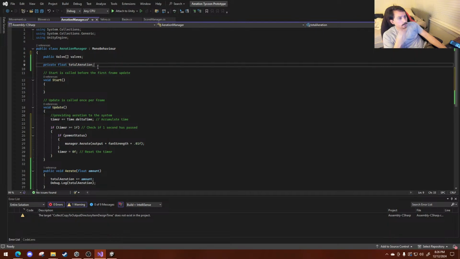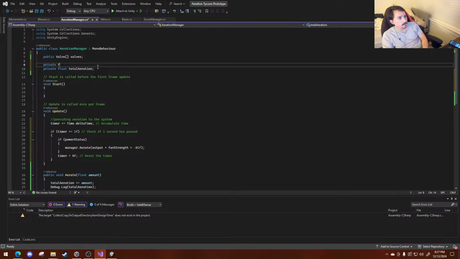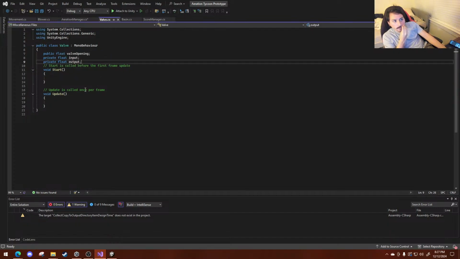I need another private timer. Private float timer. Okay, so every second, I need to determine what to give the valves as an input, and then I need to give the valves the input.